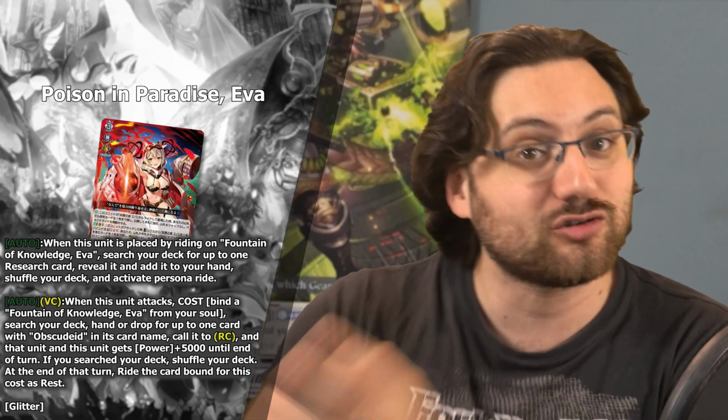And another big change here is that this Eva allows you to call them from the drop zone as well, so you don't have to have them in your deck or in your hand in order to get this multi-tech off. So this is a bit more consistent in later turns of the game once you run out of those resources. Now another major difference here is that this Eva doesn't have the extra plus option or search option with her act ability, because that's absent from this effect.